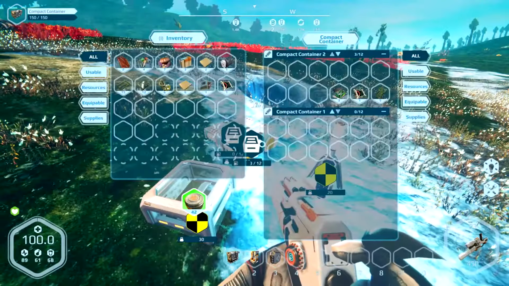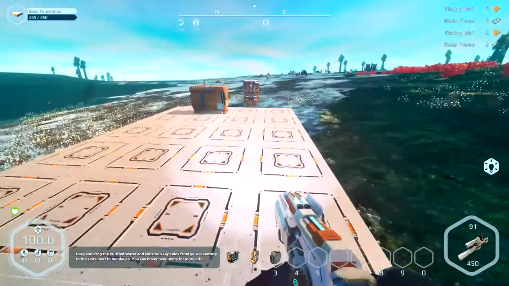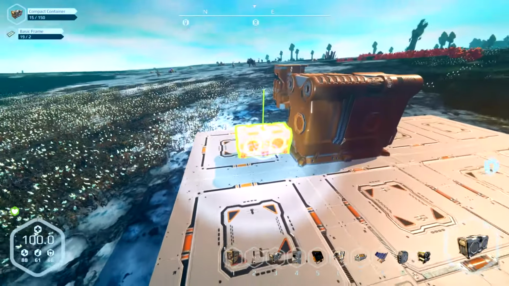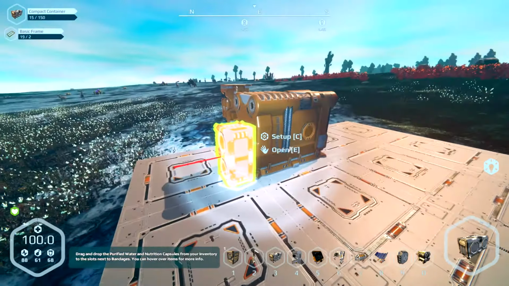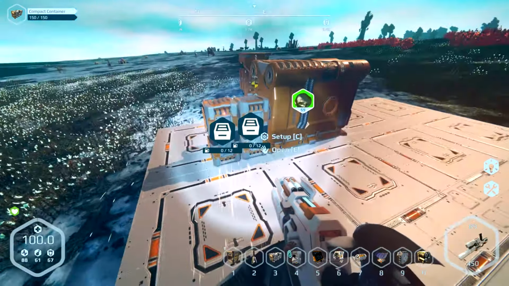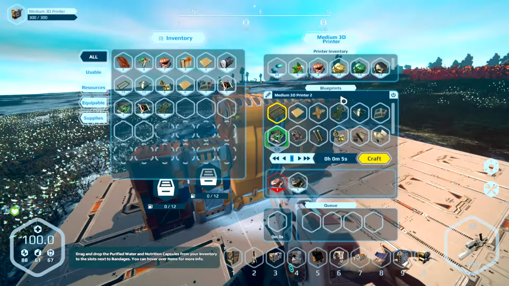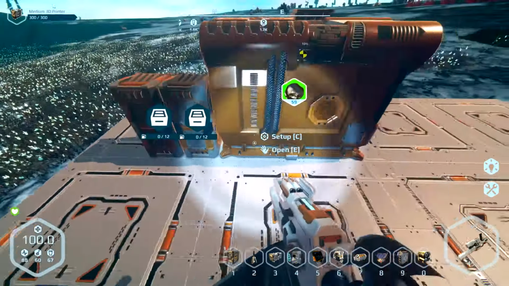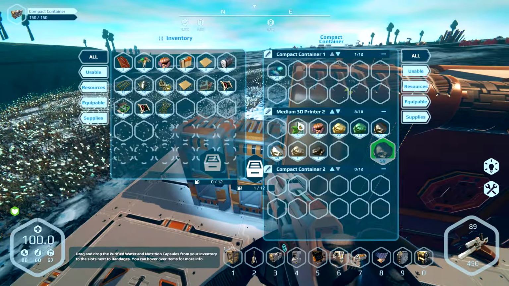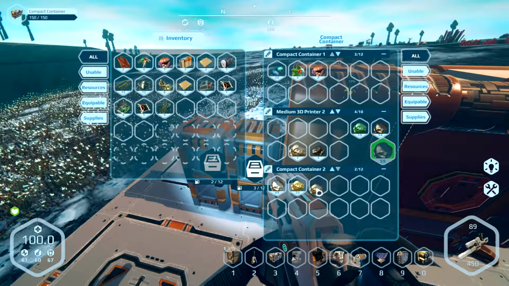Let's see. Now this is almost empty. Now we can deconstruct this and this. And put one here. Another here. Cool. So let's see. Medium printer. So everything here can go here. We will leave the printer empty.